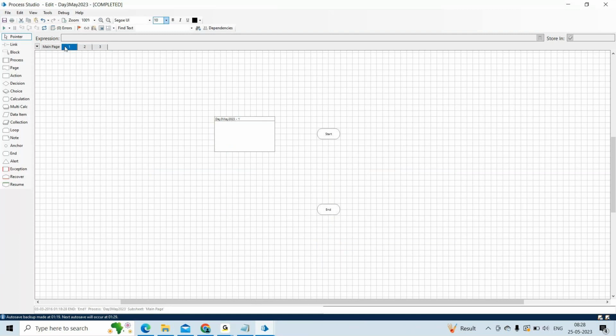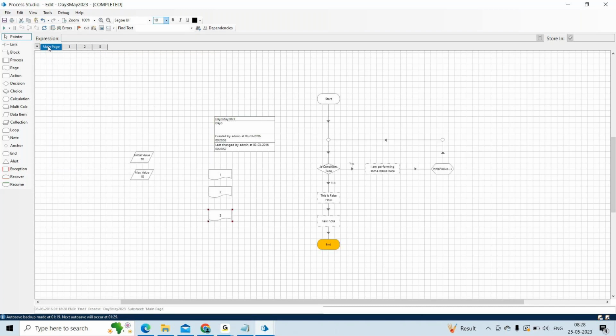Here page 1, page 2, page 3 I have created. In page 1 you write the login into the application process. In page 2 you write downloading the Excel from the application. In page 3 you write logout. That's how it happens in the real world of RPA. You should not write all the code into the main page. You have to divide the process, and based upon the division you write the logic in different pages.